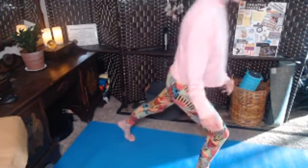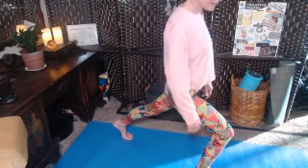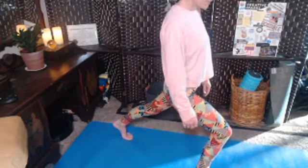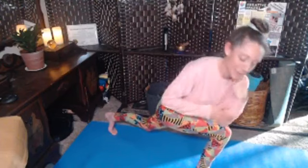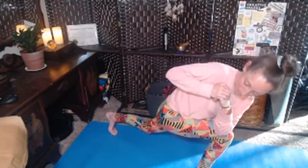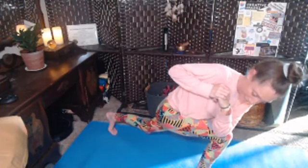You can be high on the foot. You don't have to be. I like it like that. I'm working the other side of my leg. If that's not comfortable, find what works. Left elbow, right knee. You've got to come down a little bit. You can always drop the knee. Yeah, come on up. Shake it out.